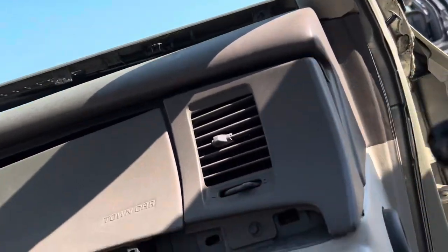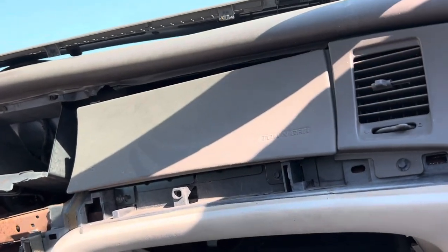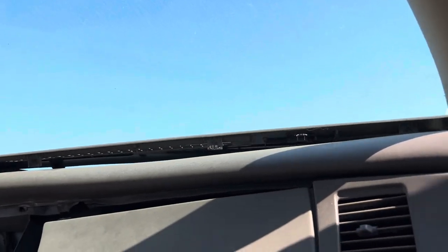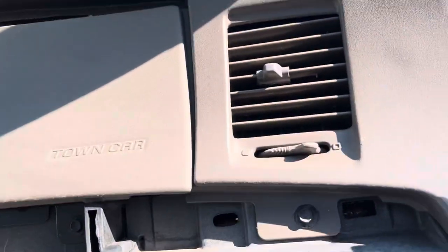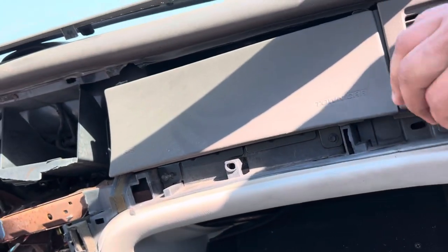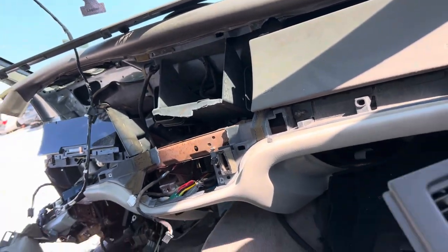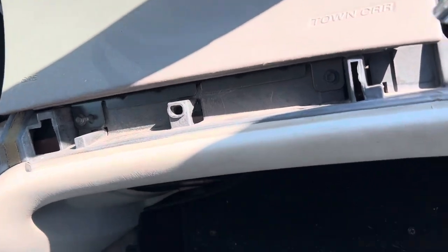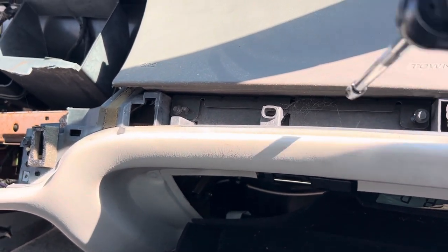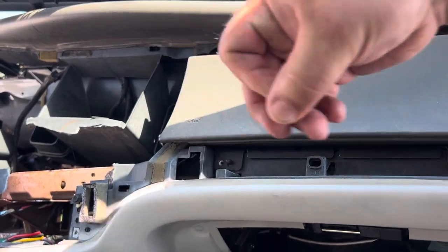On the front, on either side, you're going to need a 10mm for the tip down underneath, and you're going to need a 7mm. I've got an extension because it helps. So we're going to remove the 7mm for the side net. I've already removed the other one — the other piece you don't have to completely take off, just kind of snap it out. Then there are two actual 7mm bolts in the airbag, one here and one there. We're going to zip those out — one, two.